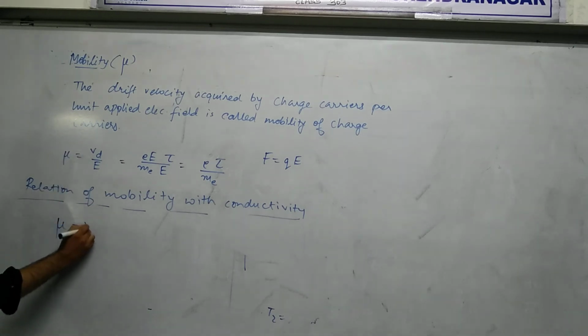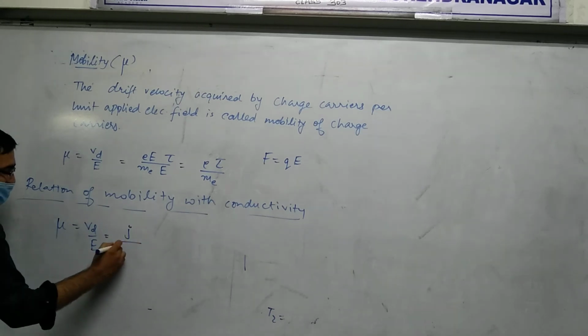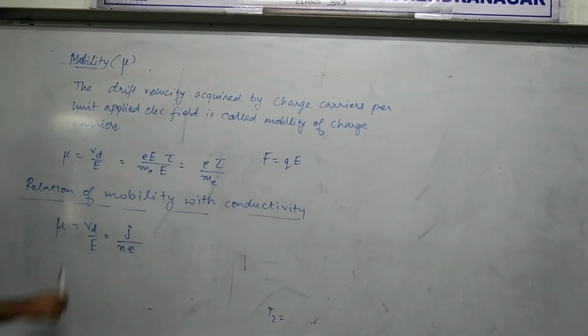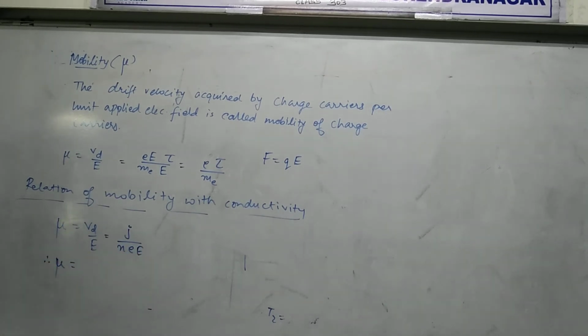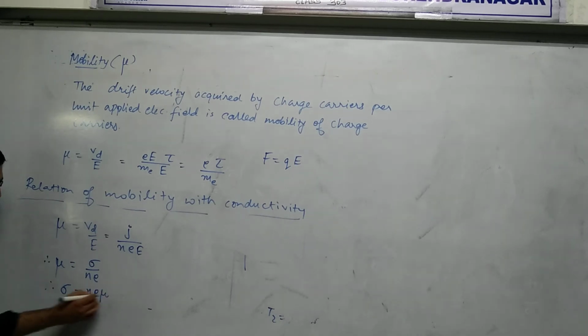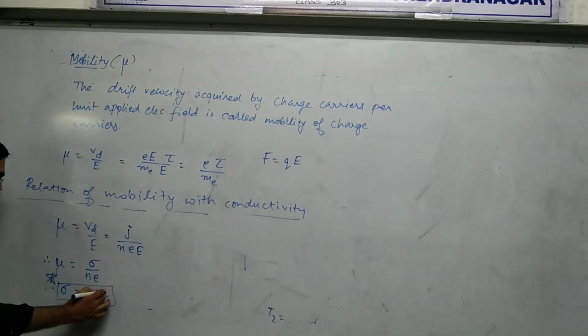Let's start the derivation of mu equals v_d by E. Very simple idea. Instead of v_d, if I write J by n e, and they were together, mu is equal to J by n e divided by capital E. Is that okay? What is J upon E? Sigma. Yeah, microscopic form: J equals sigma E. So J upon capital E is sigma. Clear? So mu equals sigma upon n e, or conversely, sigma is equal to n e mu. Okay, this is an important relation. Sigma is equal to n e mu.